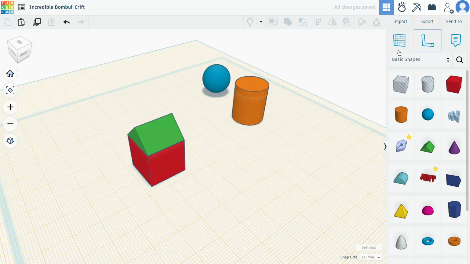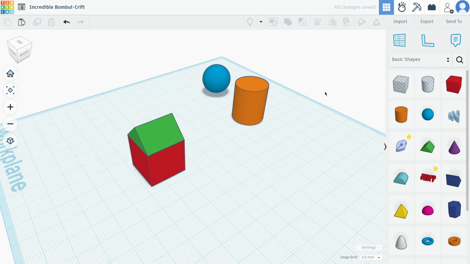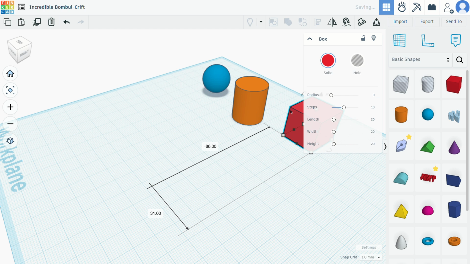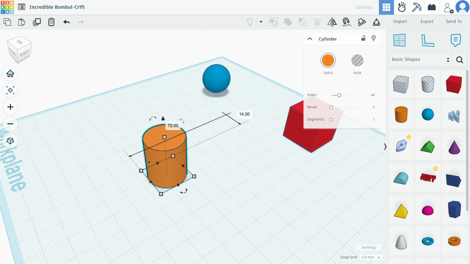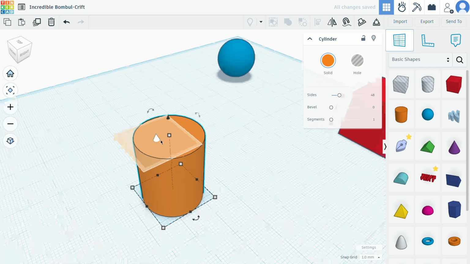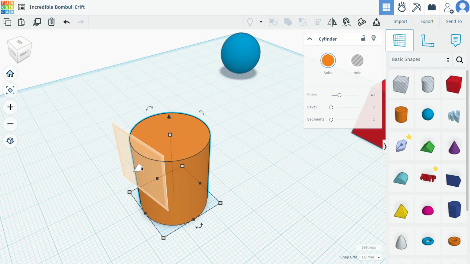And that's great. But I just wanted you to know that you can use the Workplane tool with other shapes as well. Let's go ahead and use the cylinder here. What's really cool is that if you need to use the top of the cylinder, that's great. But there's also the option, based on where you are, to use the various sides of the cylinder.